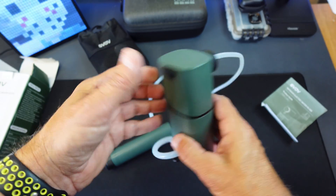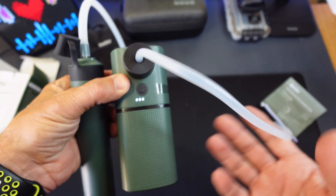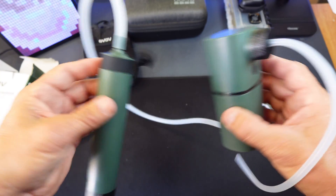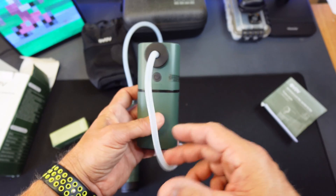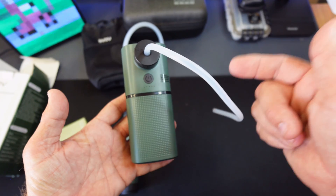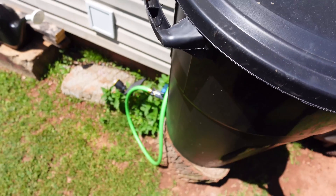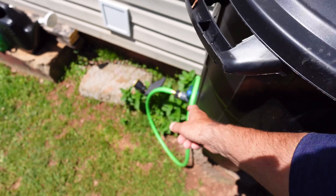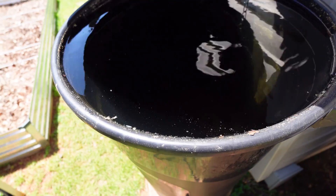Hold the button down for a few seconds and there it is. I've got a rain bucket with actual rainwater that I definitely would not drink, but I'm going to trust that this filter works and filter that water into a cup. We'll see what it looks like before and after. I've got this rain barrel set up — I did a video on how to make it. I used a garbage can with a spout, but look inside — you can see the rainwater in there.